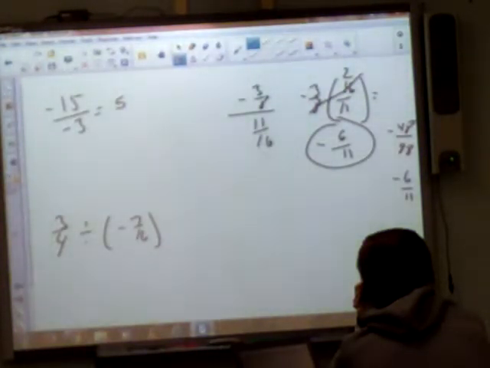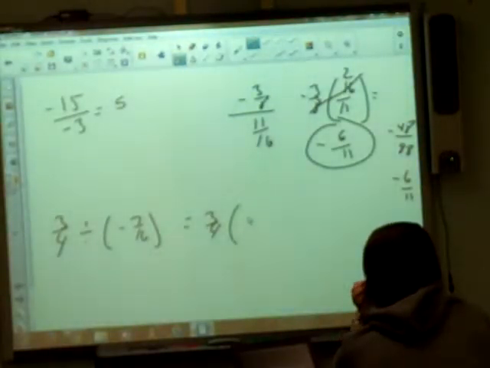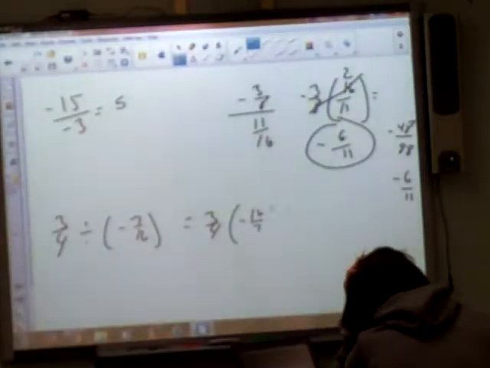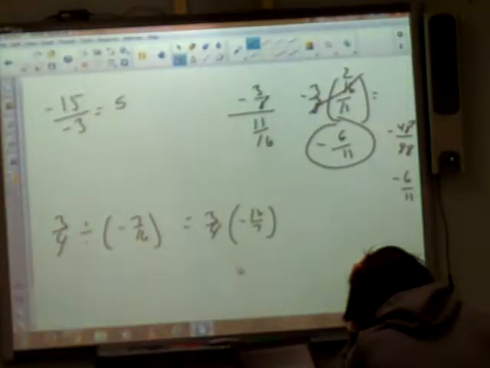All right, last one down there. It's division of fractions, so we're going to do it the same way. I just wrote it differently. I threw the old school division sign in there. So we're going to say this is 3/4 times what? Negative 16 over 7. Very good. Since the sign stays, you just flip top and bottom.